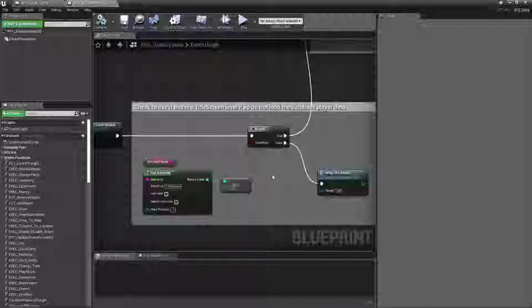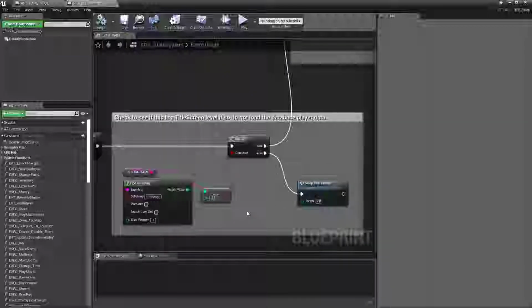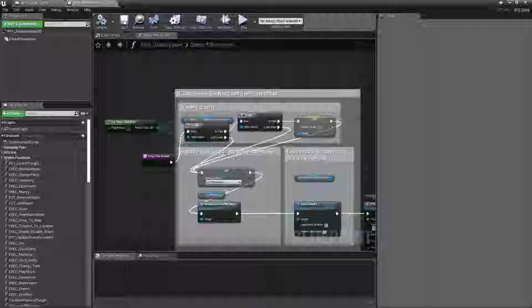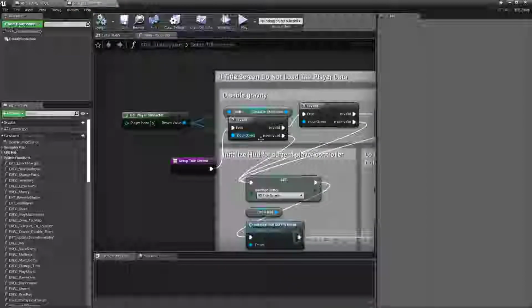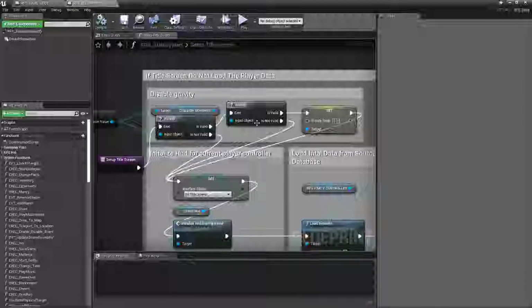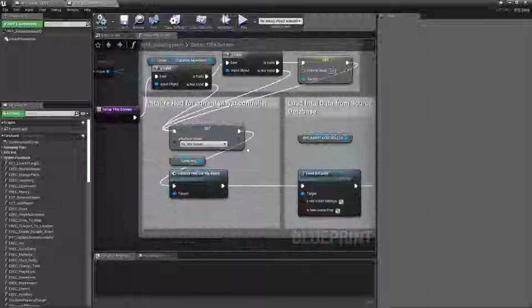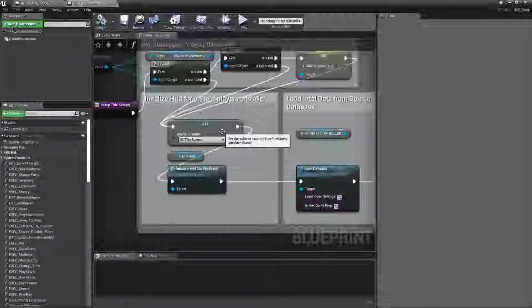So here we check the title screen. If we are on the title screen, then we come here and just set up general information. We want to make sure that if there is still a character, that character's gravity is set to 0, so that it's not falling through the map or constantly going somewhere where you don't know where it is. We want to make sure that the interface is set to title screen, so that the HUD class will automatically know, hey, I need to load the title screen.